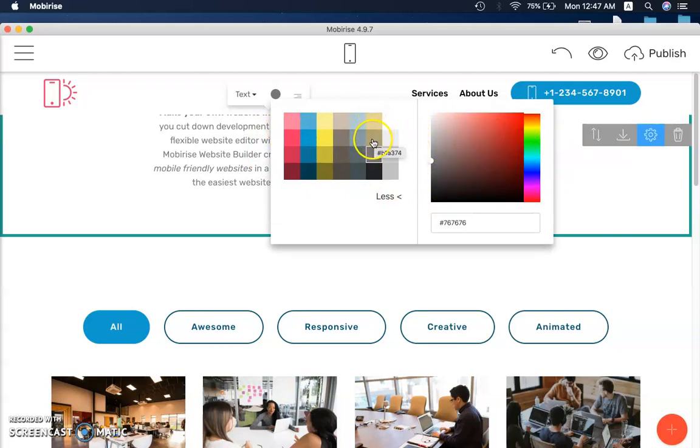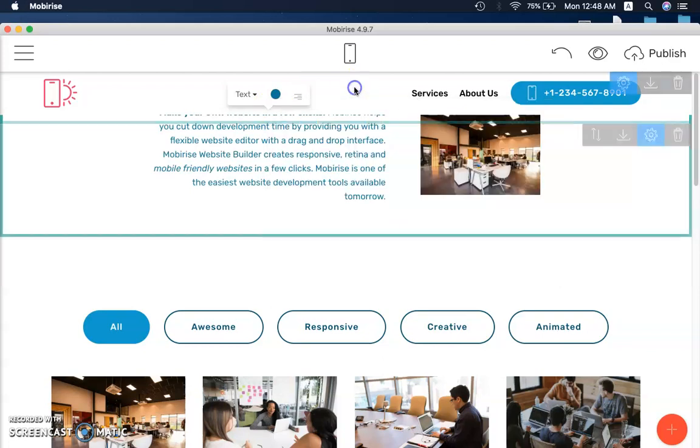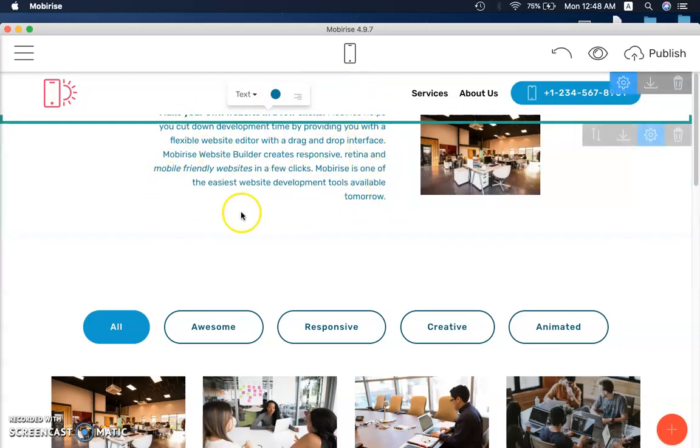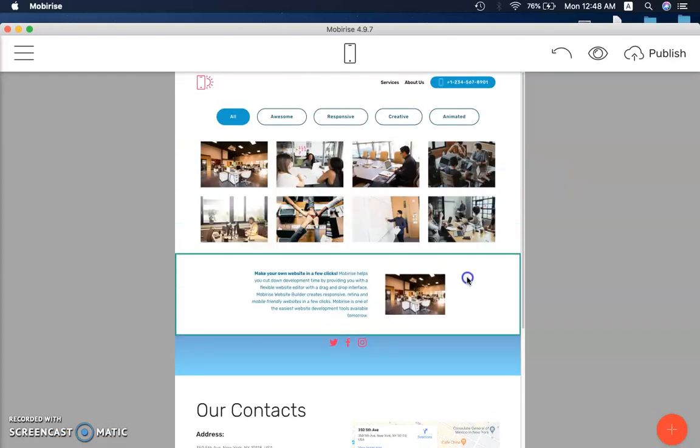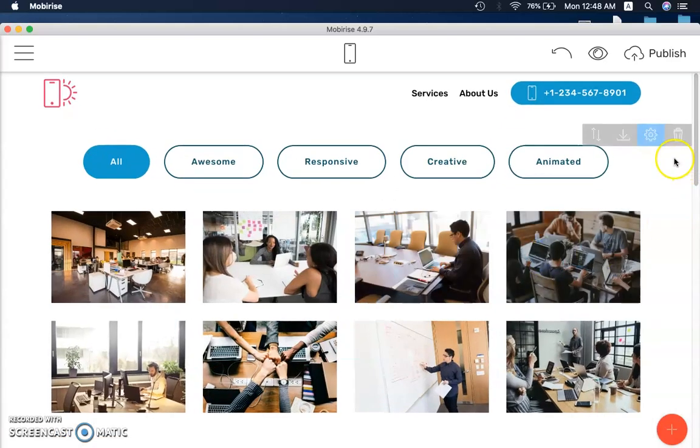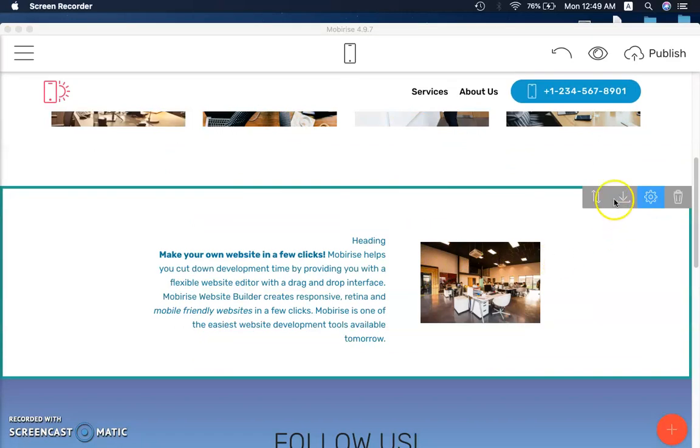So this text, I would like to change it to, let's say, dark blue. Okay, can you see this reflected the changes immediately? And while this block is still selected, you can change the order, like dragging the order like this. That's the setting for the blocks.